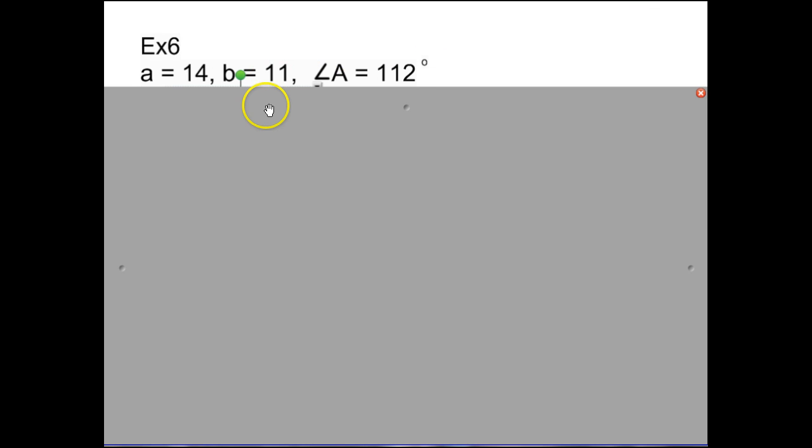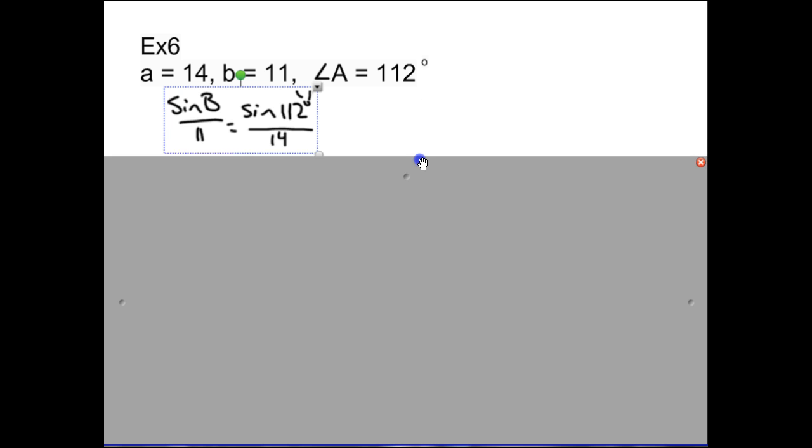So if you're playing along, you're probably guessing that if you gave me an example that's a 0, there's only 0 or 1. This one's probably going to be a 1. And you're right. But let's do the work to just make sure. I want you to set up your law of sines, figure out your angle B, and then play the recording when we're ready to do the analysis.